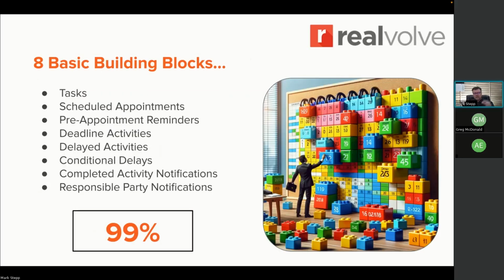Of all those things, you can get 99% of all your calendar workflow appointments scheduled, done, set up, so that it will either set it up as an activity, it'll set it up as a reminder prior to that activity, as either a deadline or a pre-appointment reminder. It'll set it up as a delayed activity that comes after the appointment, or the completion delayed activity.